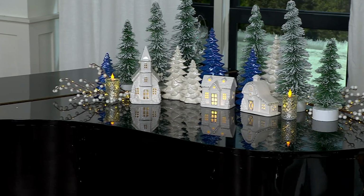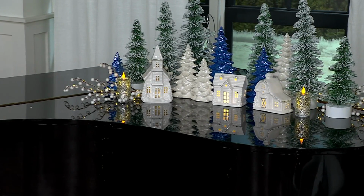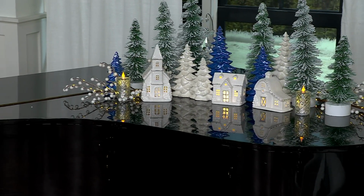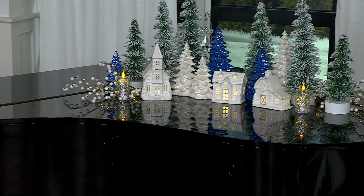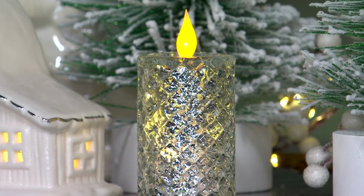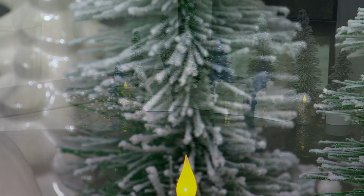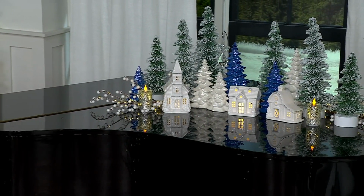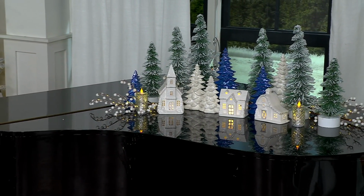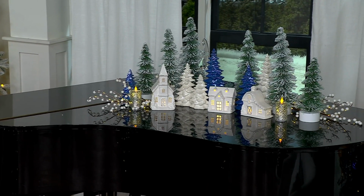Next week it'll be back. We will finish our show with kind of a little Easter egg, a sleeper hit. We didn't mention it until later in the show. It's my pick of the show. It is the iconic Mercury glass. From day one since I've been presenting with Valerie, I've been presenting Mercury glass. It is one of those true foundational ingredients in this brand. Only I'm used to seeing it in the larger incarnations. I love that we are doing it now in these twinkling quilted candles.